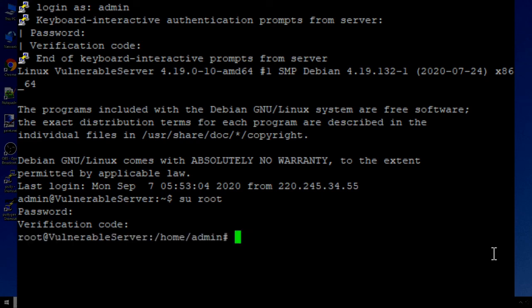Okay, we're in. Obviously from root we can go anywhere without using verification codes or anything like that, because root gives you absolute authority over the system.